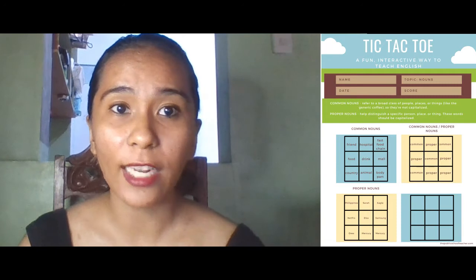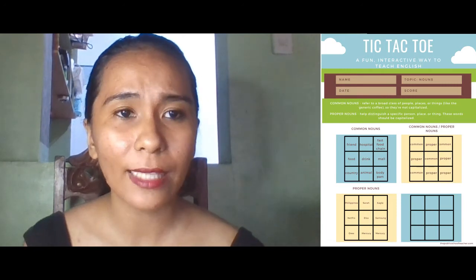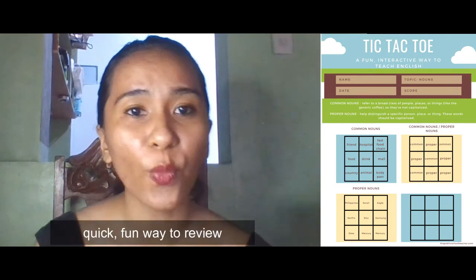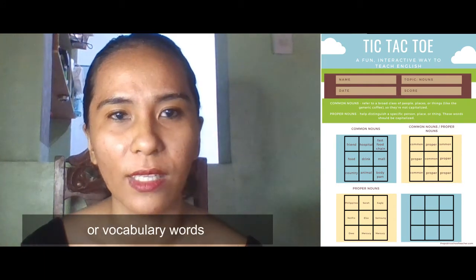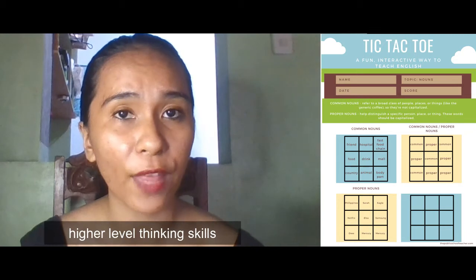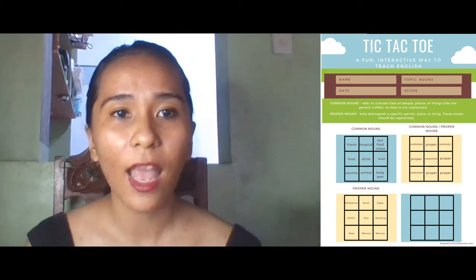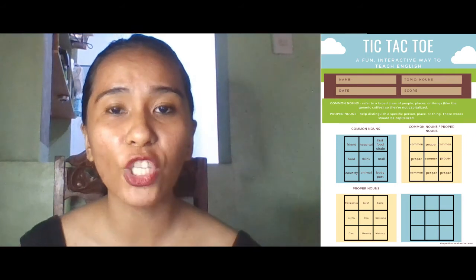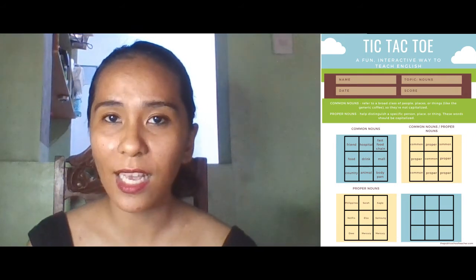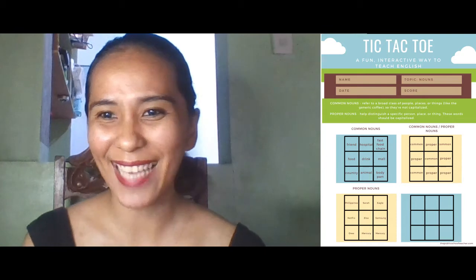But in English, for example, tic-tac-toe can be a quick, fun way to review any number of grammar forms or vocabulary words. It can build higher level thinking skills among our kids and also provides language practice in various skills, especially in listening, speaking, and reading. Yes, that's right.